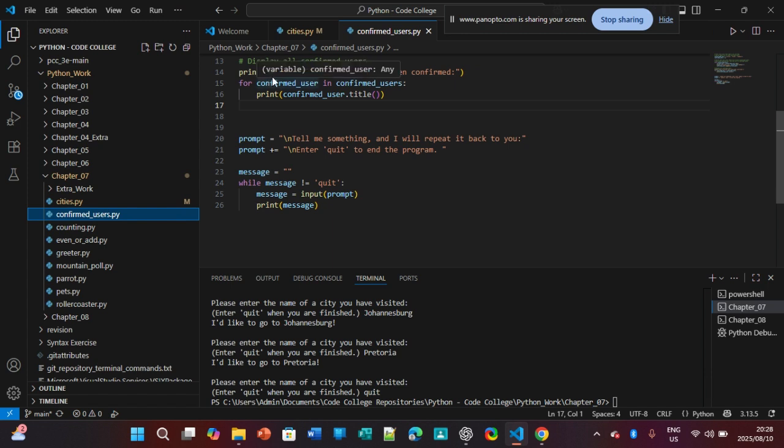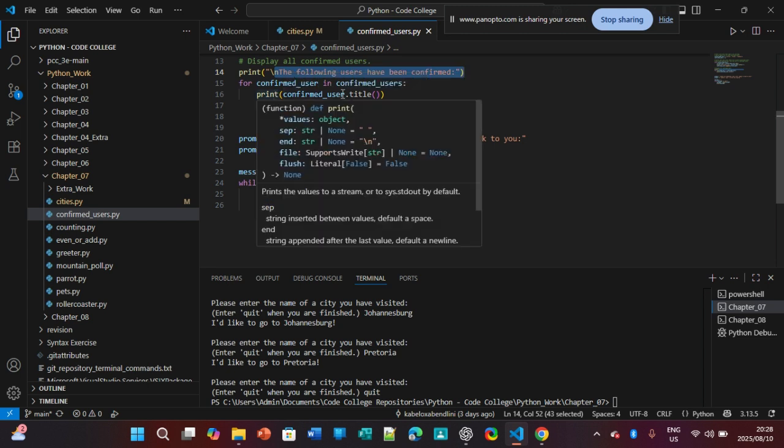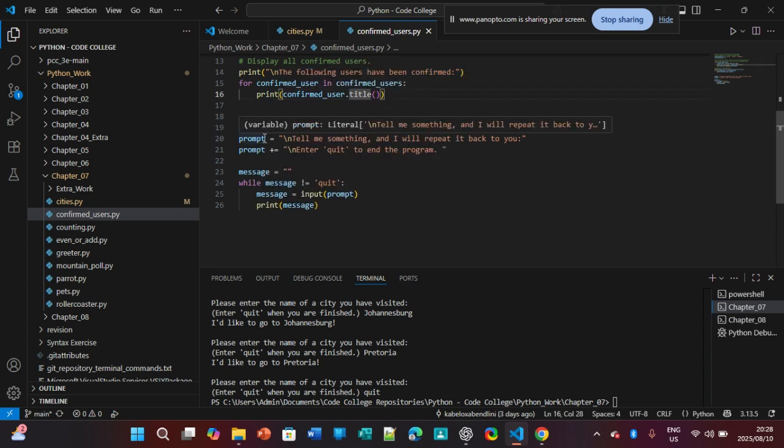Then print backslash n takes everything to the next line. For loop: for confirmed user in confirmed users, print confirmed user.title. This is a prompt that you're going to be seeing here: tell me something and I'll repeat it back to you. Prompt plus equals adds, so it retains the original value and then adds on to it.